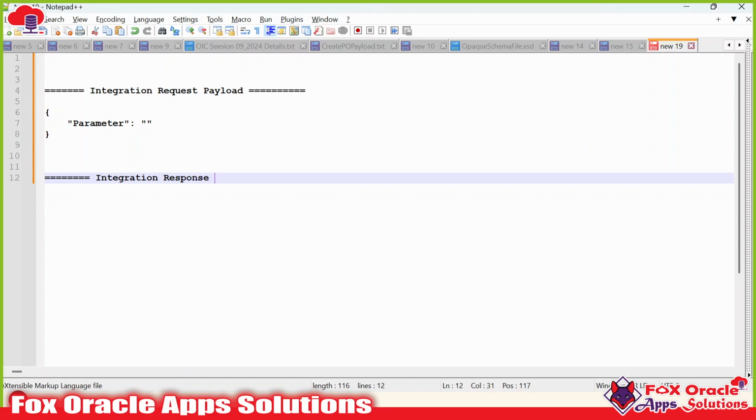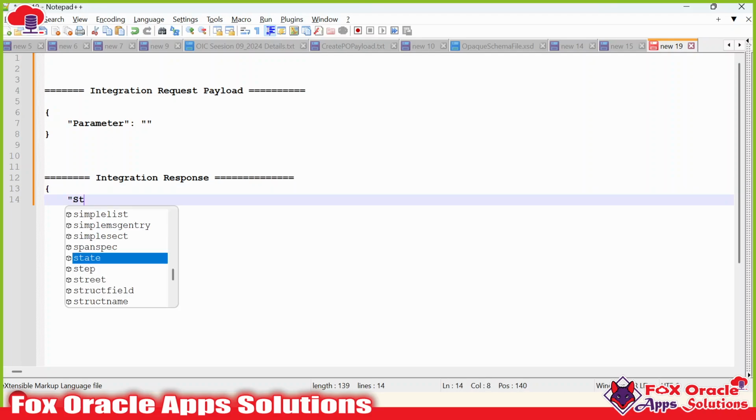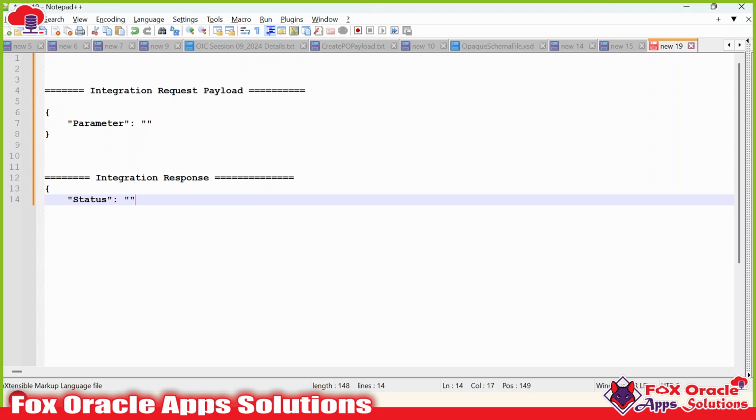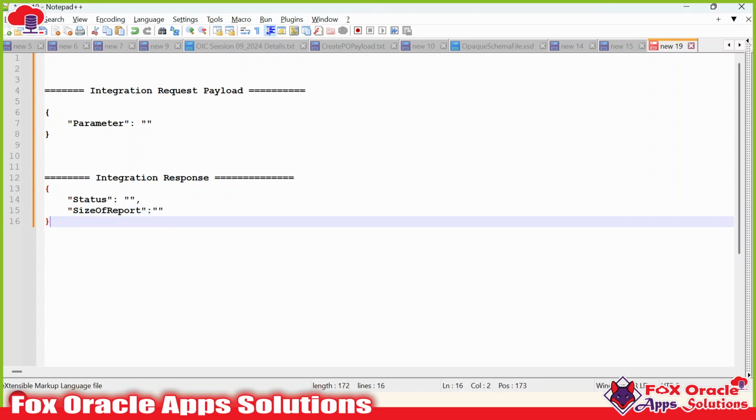Integration response: in the integration response we just want to know the status, right? Status, success or error, whatever we want, and the size of the report. So these two we want to get in response, right?